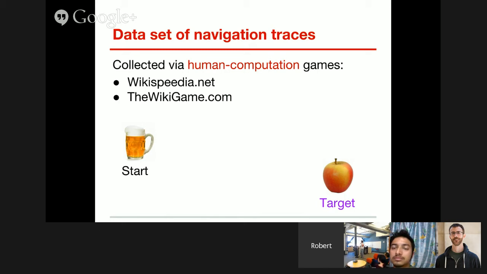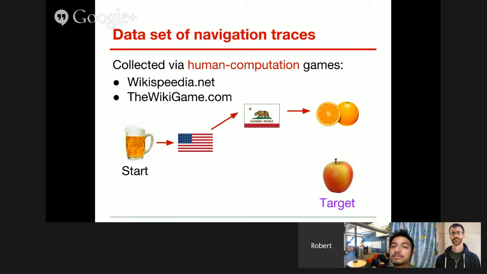And to give you an intuition what this might look like is you come in, you see you're starting from start, then you go to the United States article because that's always a good one that's well connected. Then you continue to California because you know that a lot of fruit is grown in California. Then you click to orange because you think apples and oranges, both fruits, so probably orange will link to apple, but you can't find that link there. So you go back to California, you go back to United States, and you see, oh, United States links to agriculture, you go there, and then finally you find a link from agriculture to apple.